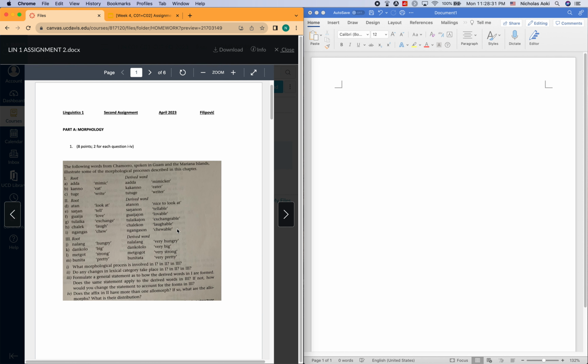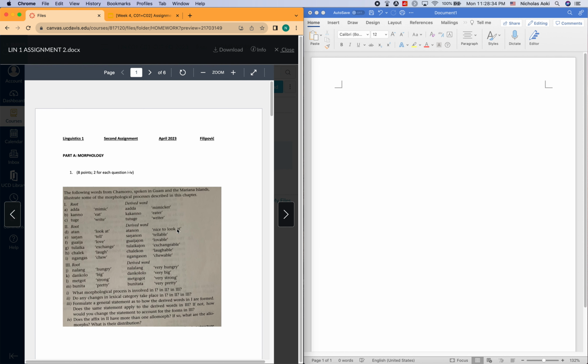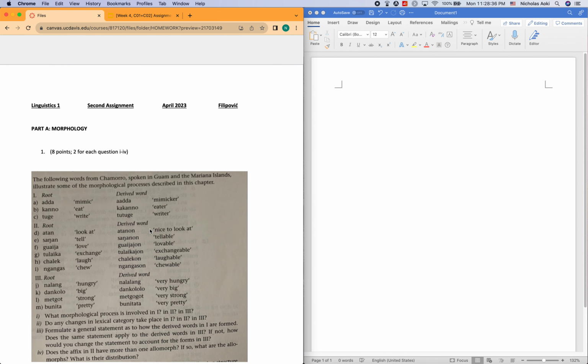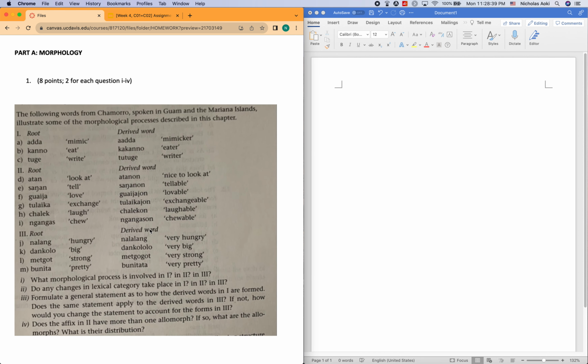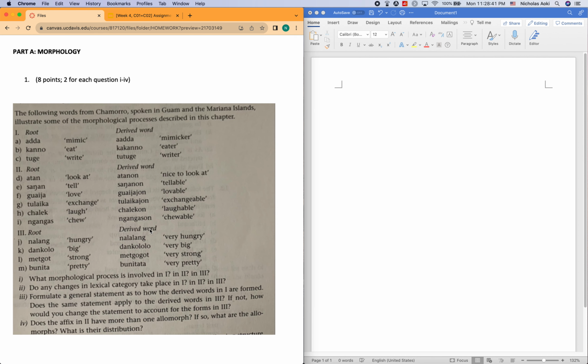So I'll have the homework on the left-hand side, and I'm going to type out the answers on the right-hand side. So let's start with question 1. Similar to the other morphology questions we saw in discussion, here we have a language you probably haven't heard of, Chamorro, and we have a set of data, so phonetic transcriptions in Chamorro and their English translations. We have 3 sets of data, and for each there are 2 different columns. We have the root on the left-hand side, and then the derived words on the right-hand side. And generally, we're interested in seeing what kinds of patterns emerge. How do we get from the root to the derived word?